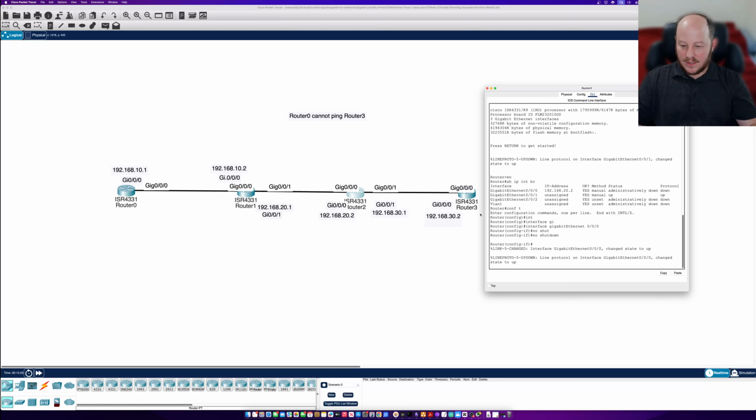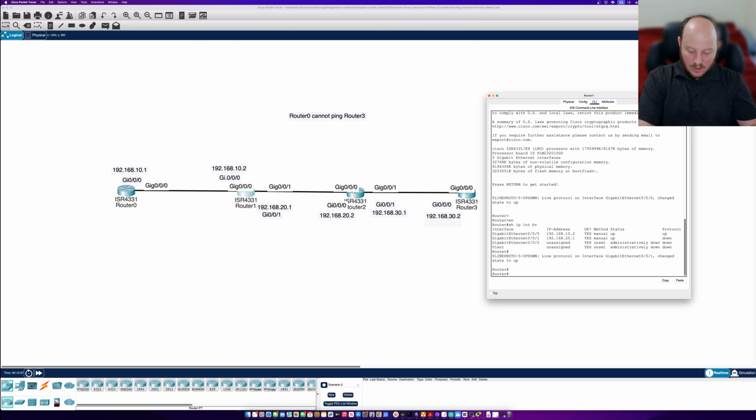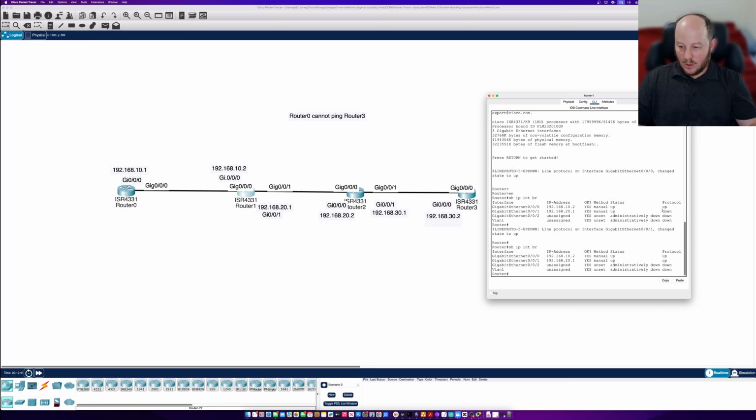All right, and you can tell that the status changed to up. We get a syslog message here that the interface is up, and if you check router 1, you'll see the same thing, that the link came up. If you do a show ip interface brief again, you'll see that it's no longer down, that it's up. The Gigabit 0/1 interface is now up on both sides.